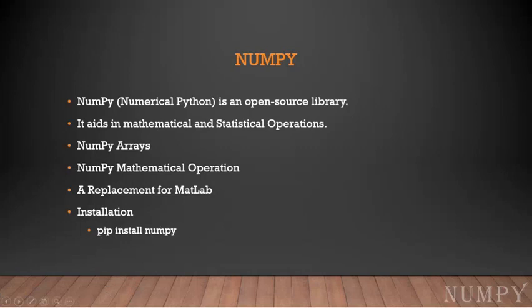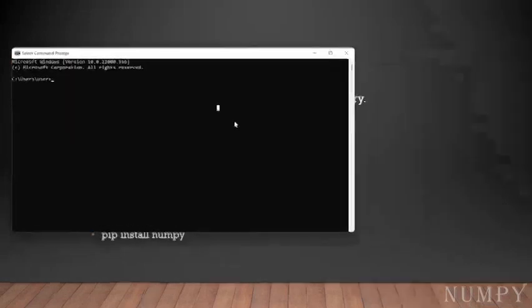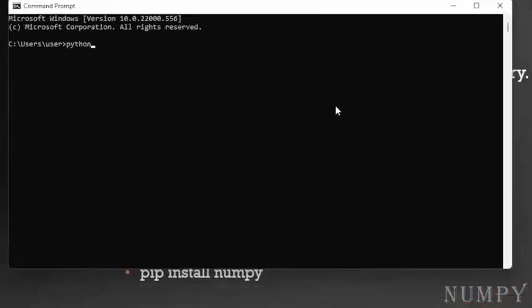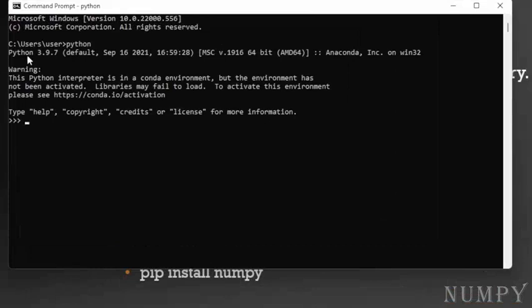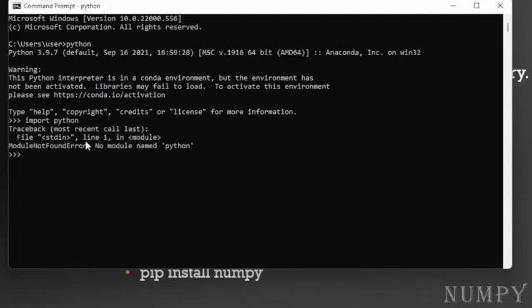Otherwise it is already pre-installed, you can just go and check with the command prompt. I'll check over here itself by launching a command prompt. I'll just run python, and interactive Python can be run in this way also. You can see my Python is installed and it is running. This is a terminal, this is a console, so interactive Python over here. I'll just use the keyword import Python. Sorry, import NumPy, not Python, my bad. NumPy. Here you can see it has successfully imported.